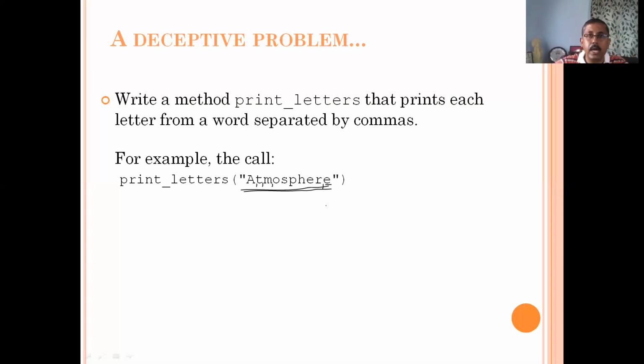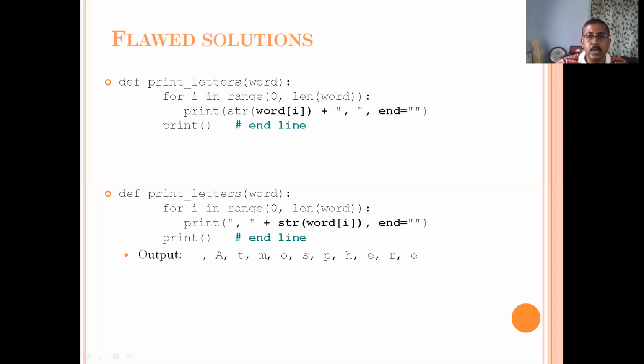So if you want to use a for loop for that, how are we going to print it? Let's see. So basically this is what we want to print, that's what I told. So I can use one of two ways, right? Say, for example, either I can use the statement for i in range 0 to the length of the word, and then I print str(word[i]), basically index 0, index 1, index 2 till the index of the total length. ATMOSPHERE has 10 letters, so the length will be 10. So the index value will be up to 10 minus 1, 9. And that's why I'm using till 10, because anyway it's going to take 10 minus 1, right? So each of the letters, and then I am going to end with a comma. I'm going to just concatenate a comma, right? And that's how I am going to print it.